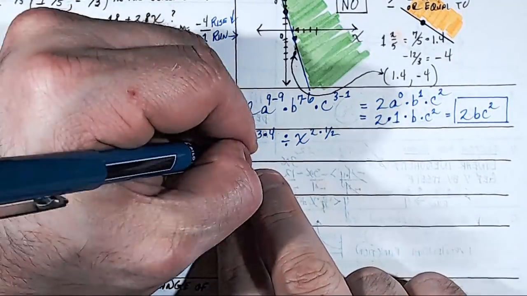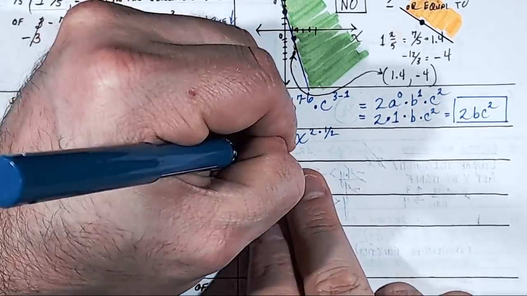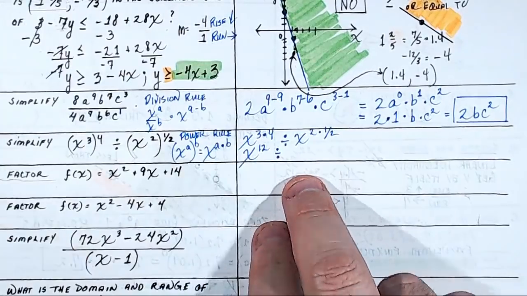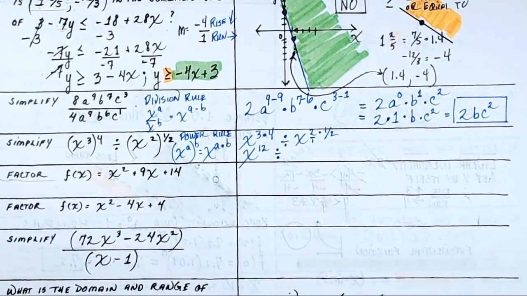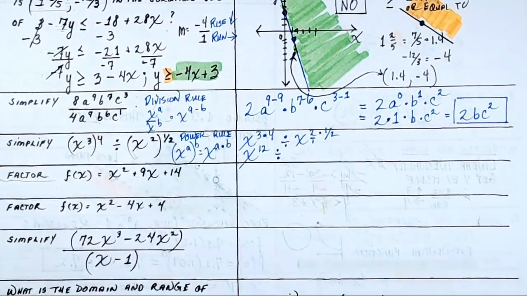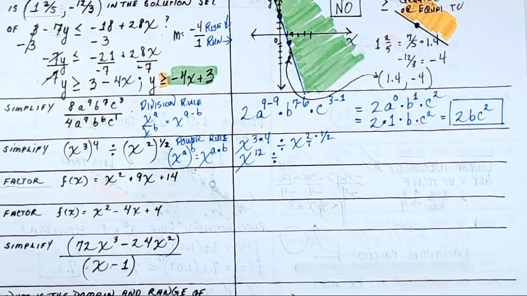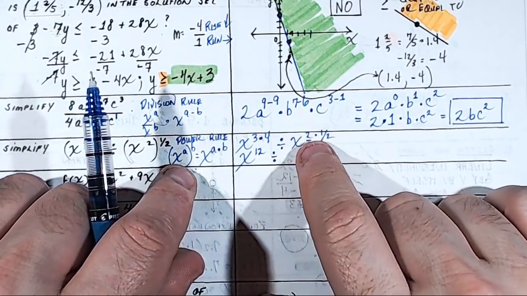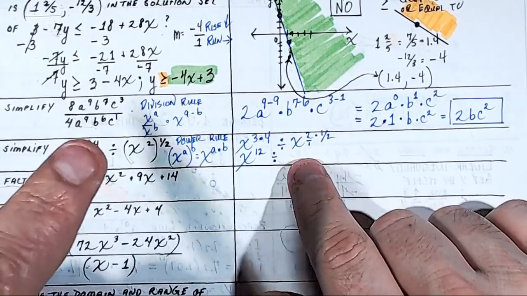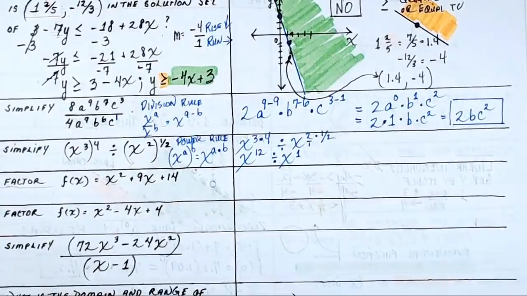Okay, so let's further simplify. Now 3 times 4 is 12, so it's x to the 12th power divided by, now think about this, I've got 2, which can be written as 2 over 1. 2 over 1 times 1 over 2. 2 times 1 on top, I got 2 up on top, and then 1 times 2 on the bottom, 2 on the bottom. I've got x to the 2 over 2. Well, 2 divided by 2 is 1, so that's x to the 1. So x to the 2 times 1/2 is x to the 2 over 2, which reduces down to x to the 1. So I can just write x to the 1 power.